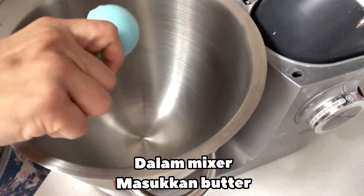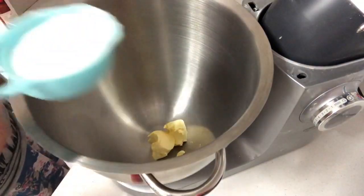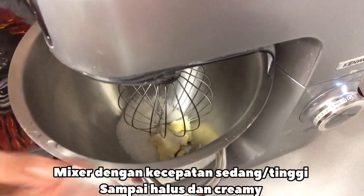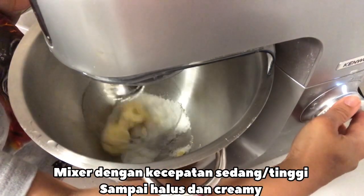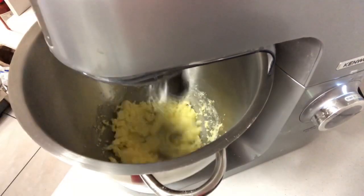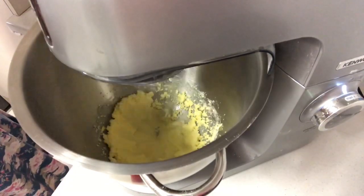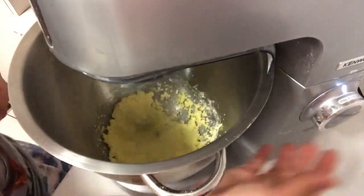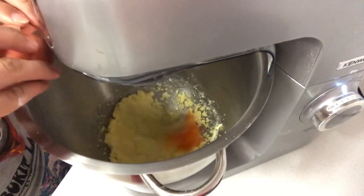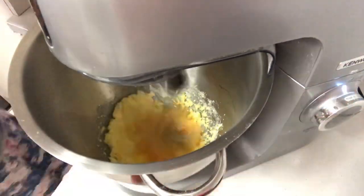In a large mixer bowl, prepare butter, sugar, and beat them all together on medium to high speed until smooth and creamy. On a medium speed, add the egg and beat them all together on medium to high speed until smooth.